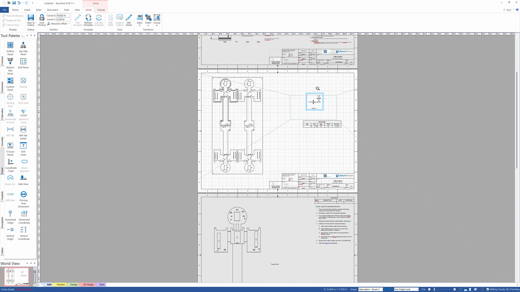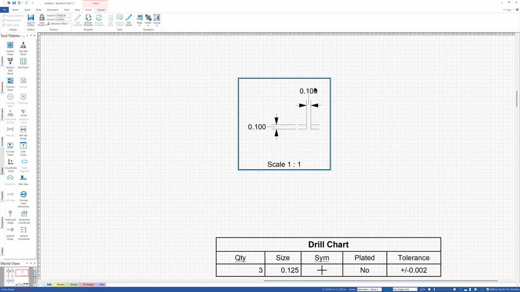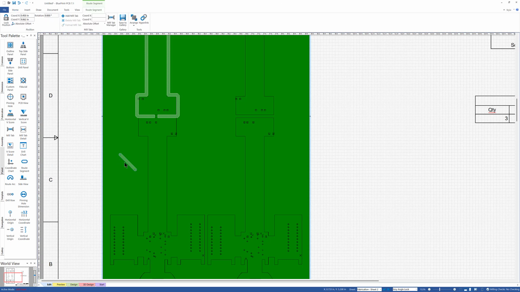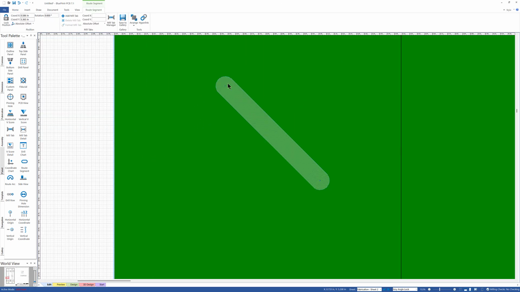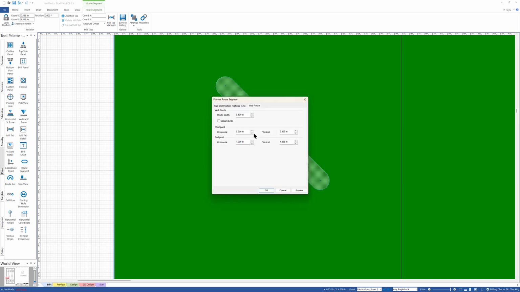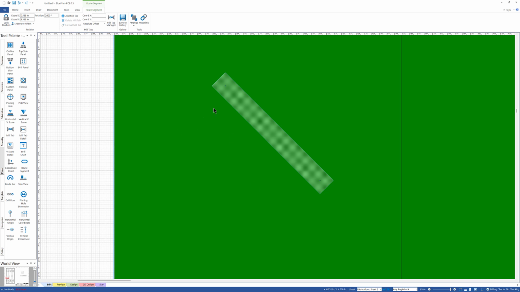And it will show up with all the dimensions already there. So if we're going to have square mill tabs, it only stands to reason that we might have to add route segments that are squared off as well. I'm just going to zoom in on this one and format it just to show you that we have added that option as well. So square ends, OK. And that works with both the route segment and the route arcs can have square ends.